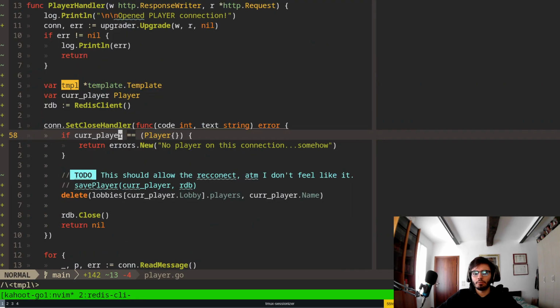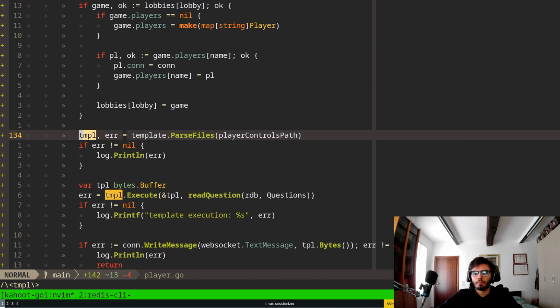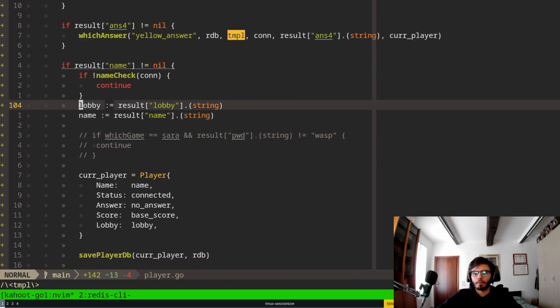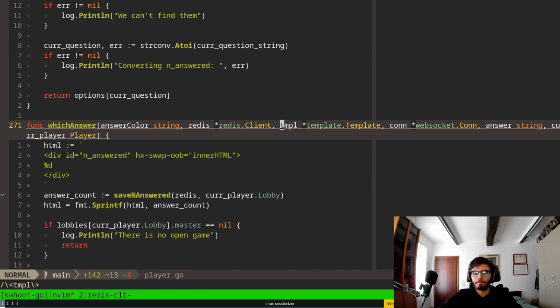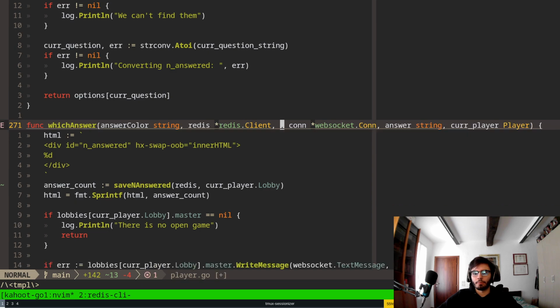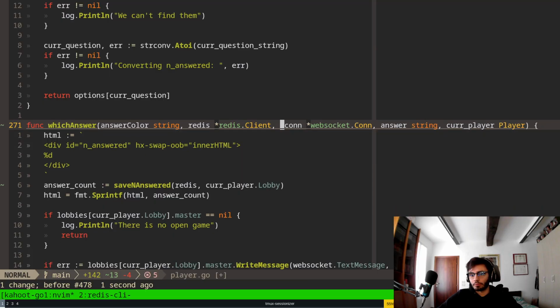Why did I? Okay, no, I don't need this to work like that. So it definitely can remove the template. Now I think about it, we already have the connection with the player, so we don't even need the connection.